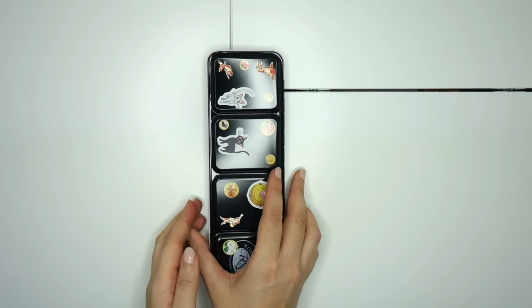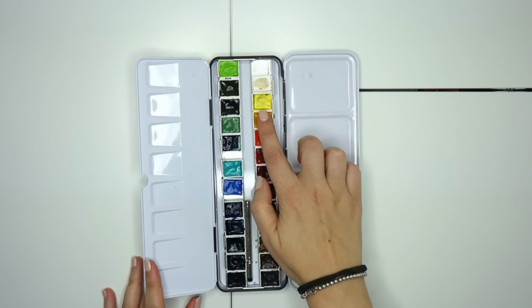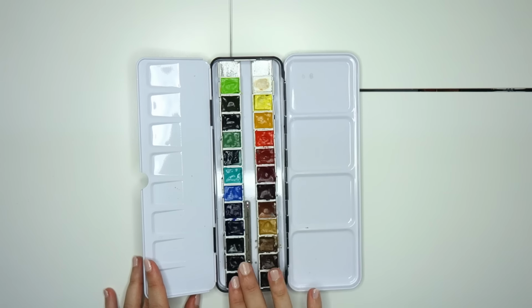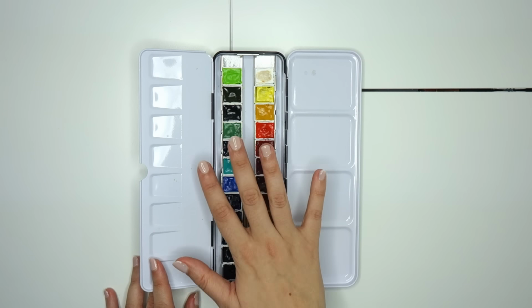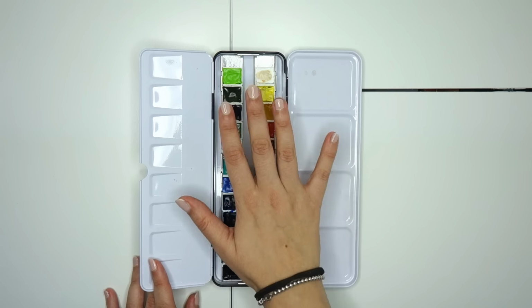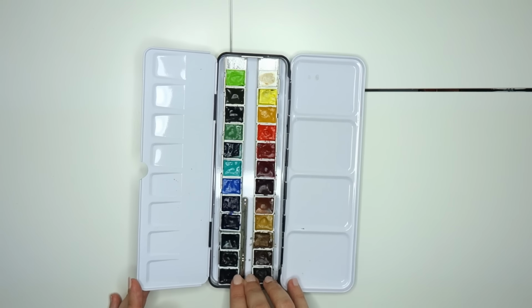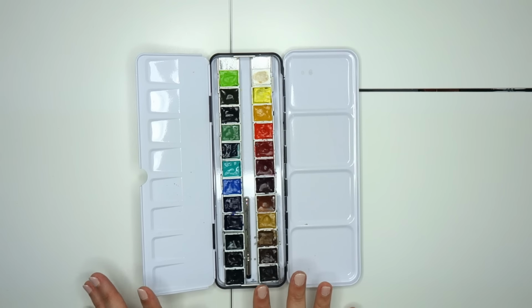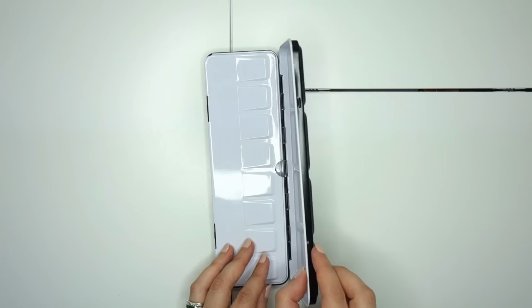And here I show you my own palette that I built starting from the tubes that I got in the set that I showed you before. In this case I just bought an empty palette and filled up all the empty pans. So I have the color selection that I want, and every time that I almost finish a color I just fill it up, and that's it.